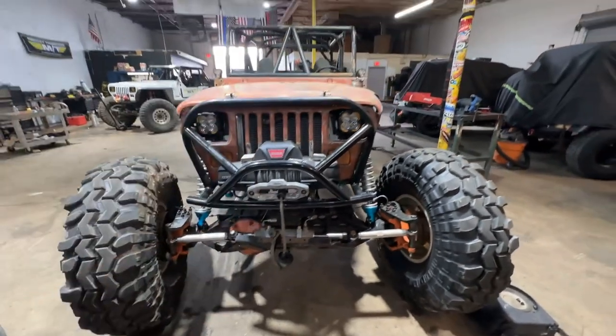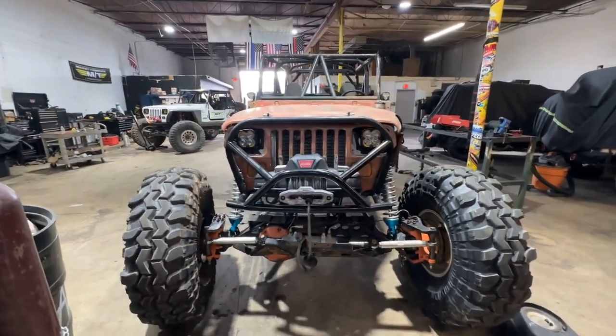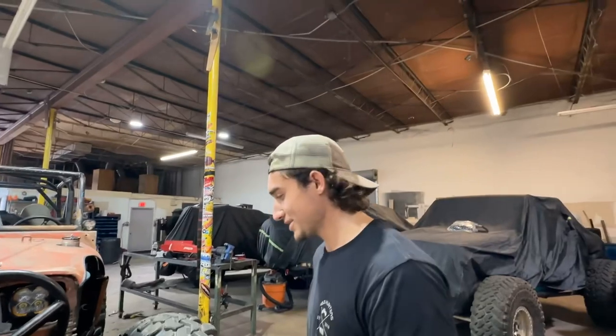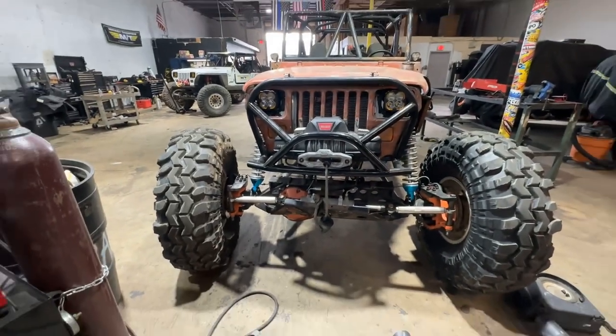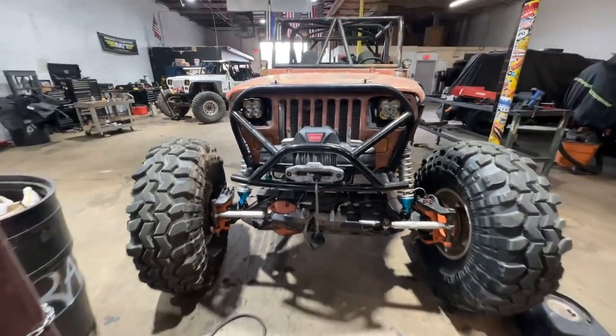Yeah, so this thing's all banged up, but... You think this is the last trip until he breaks it? It's the last trip before a lot more work, but I think it's tube chassis after this trip. Yeah, we're gonna make the best out of it, but whatever.